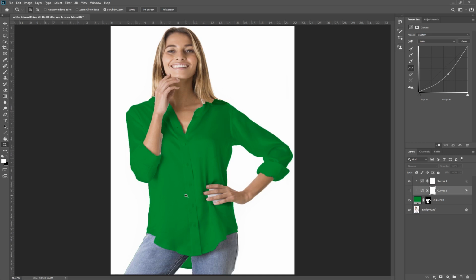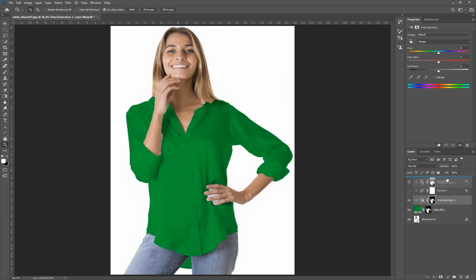If you now want to go from green to any other color, you can either change your solid fill here into any other color, or as we did before, as we now have a color, and we also have a mask that masks it out. So I'm going to use a control click on the mask, which turns the mask into a selection. Again, it's still not perfect. And now I'm going to add another hue and saturation on top. And now I could, of course, change the hue if you need different color versions there. So once you bring color into the white shirt and adjust the highlights and so on and get some contrast into it, you can anytime use a regular hue and saturation to change the color.